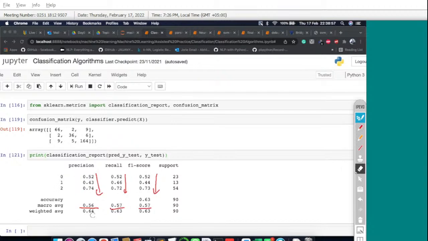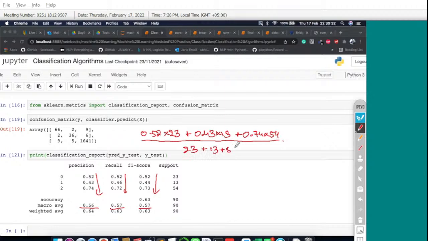So let me tell you how this 0.64 is being calculated. 0.52 into 23 plus 0.43 into 13 plus 0.74 into 54, divided by 23 plus 13 plus 54. That's how 0.64 is being calculated.